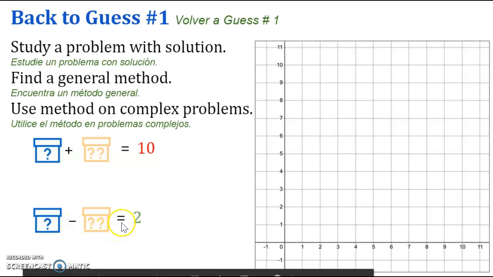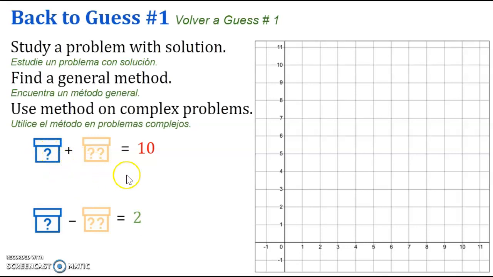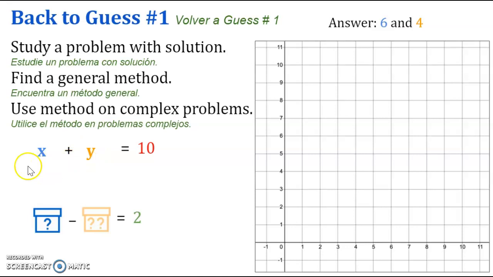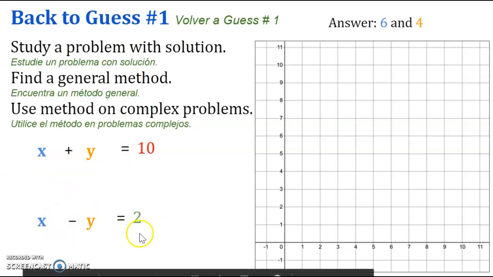So to begin, the first question was: two numbers that add to 10 and two numbers whose difference was 2. Okay, so instead of dealing with this unknown as a box with a question mark, we're going to be smart about it and bring in our variable x and our variable y to represent the two unknown numbers, and likewise for the second requirement. Now that looks like an equation, doesn't it? So we have x plus y is equal to 10, where x is the first number, y is the second number, and x minus y is equal to 2.